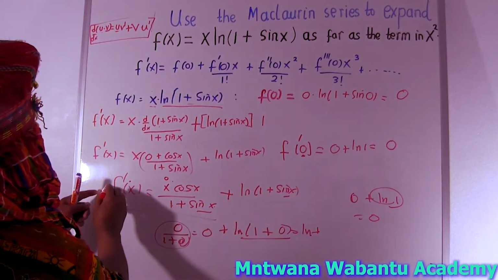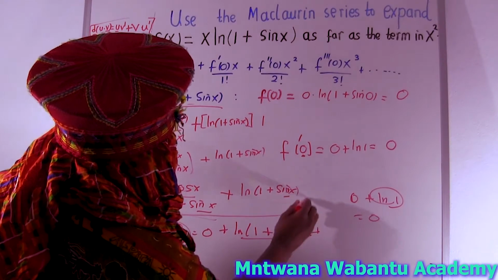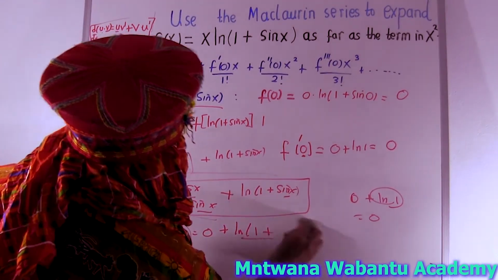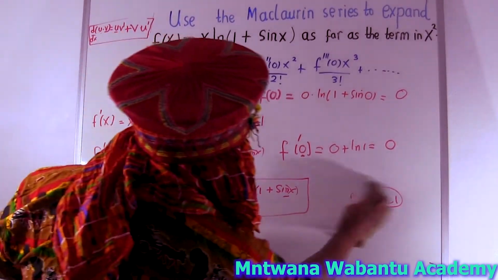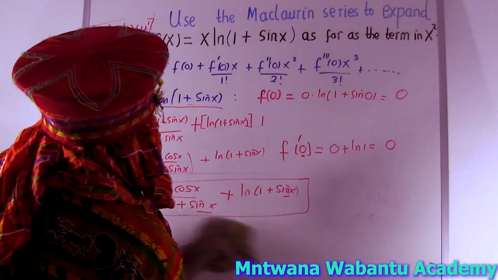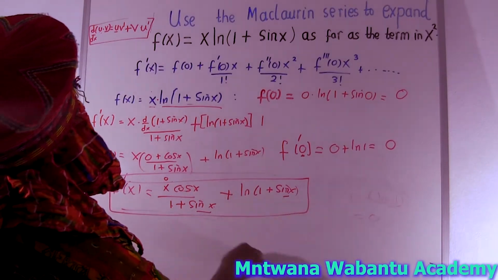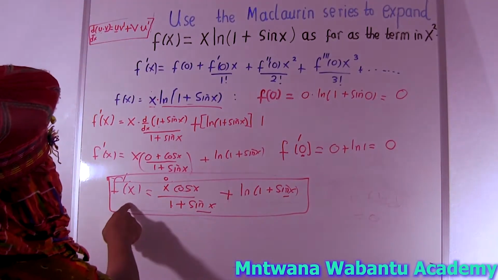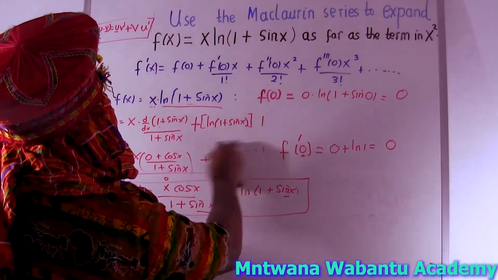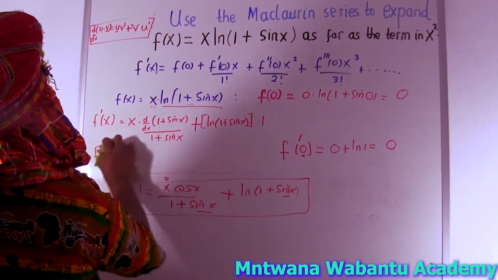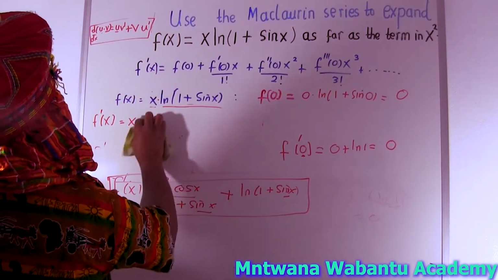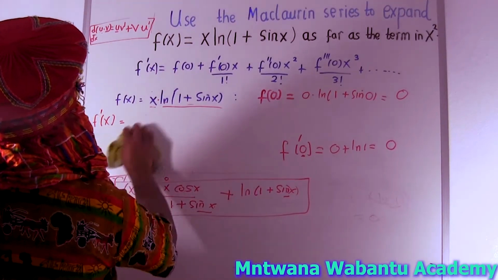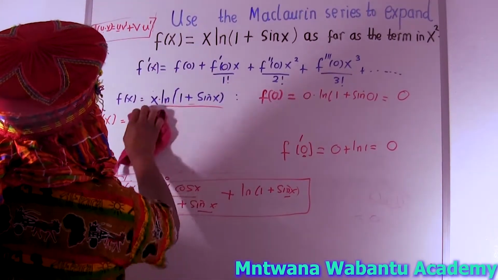So in your solution, we could have needed this. I mean, this is the f prime of x. So in your exam, make sure you show this method, how you got your stuff. Since I need a space, I'm going to erase, so I can just say my f prime equals that. In the exam, write everything, but here because there's space, I'm not going to write all the stuff. Okay?